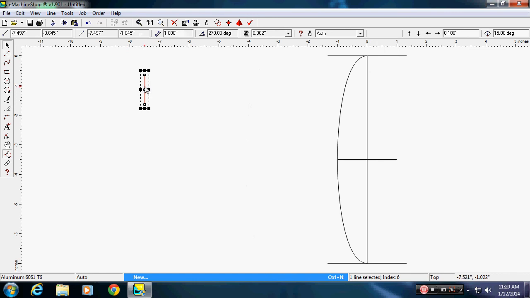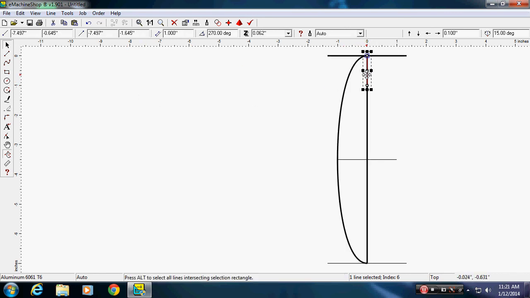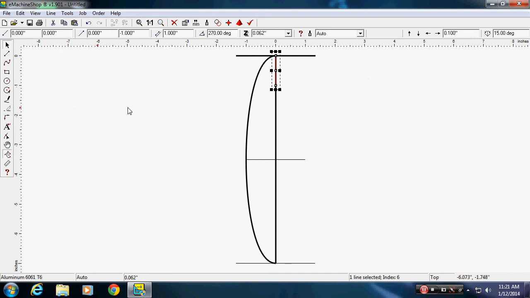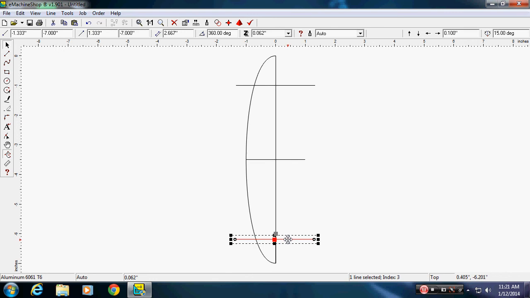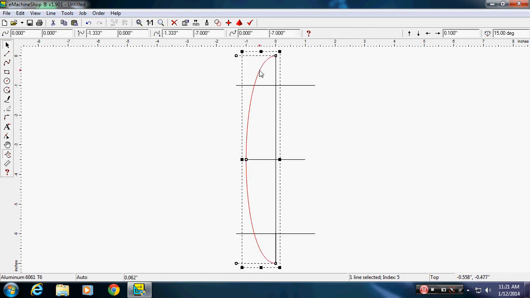By pulling the intersect point, whatever they call them, the little handles that you pull to move the spline tool around. By pulling them to a lower location, I'm going to move this down 1 inch, and I'm just using this as a measuring tool, and move this one up an even 1 inch. We can make a more gradual convex, and I'll delete this off.